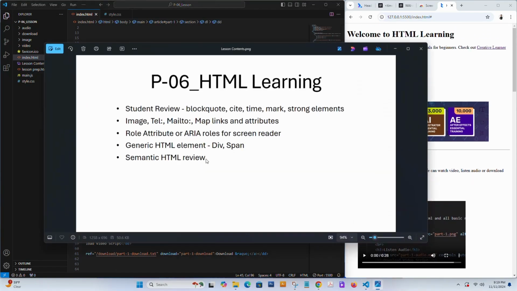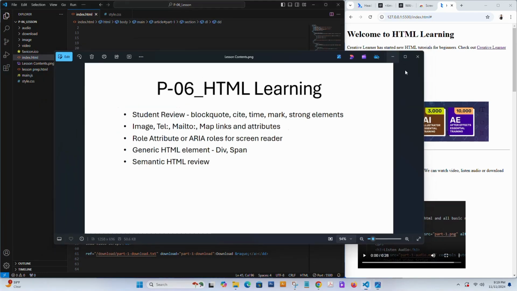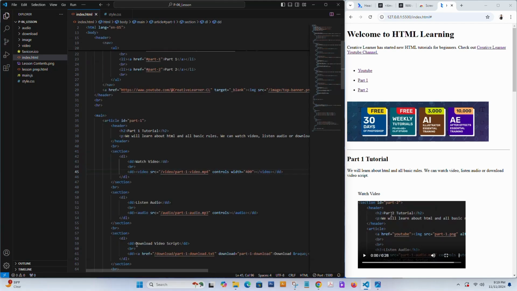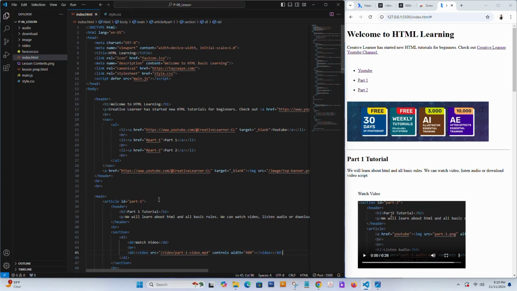So now the other topic will be role attribute and ARIA role. So that will be the semantic HTML final review. The ARIA role or role attribute is simply like helping. It is not for our developer, because if we build our HTML code in semantic HTML, it is good enough. We don't have to add role or whatever because we don't need it. We need just semantic HTML so that we can make a little bit of a clue and be a little bit more developer friendly.